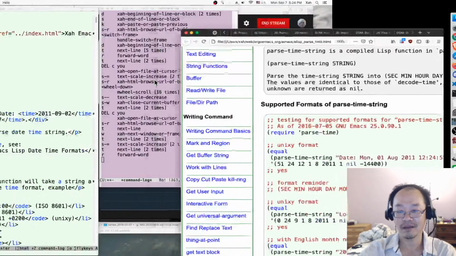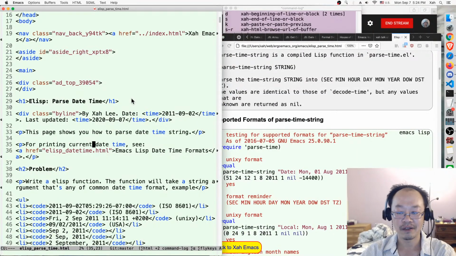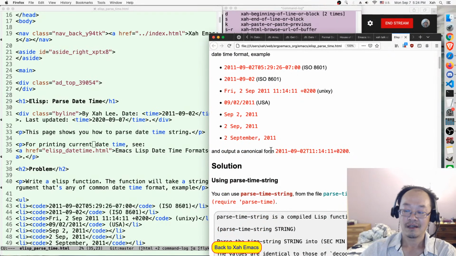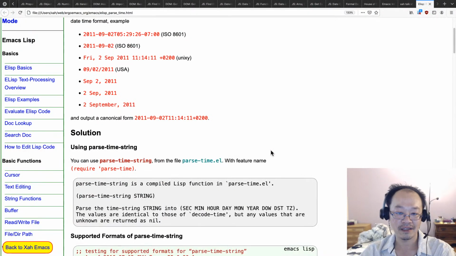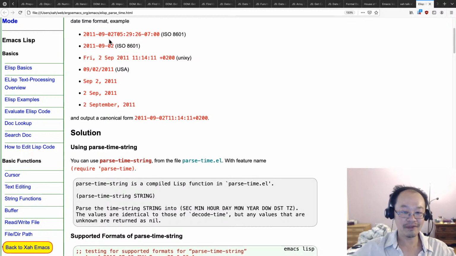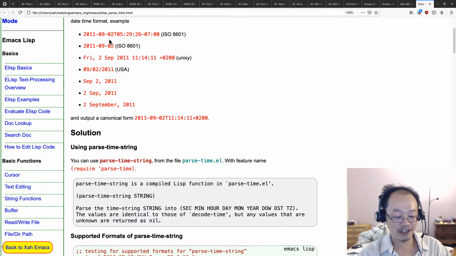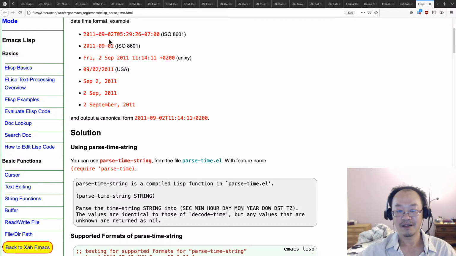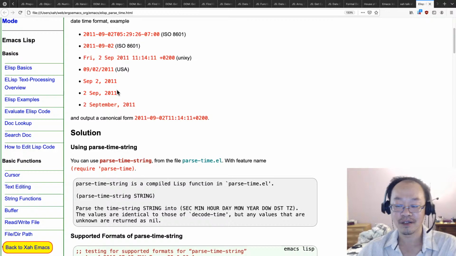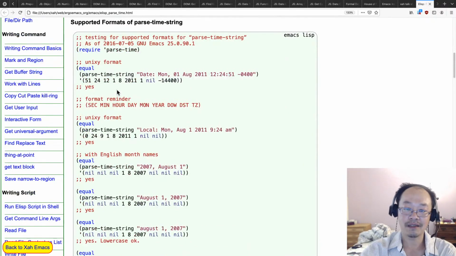But it's not all that powerful, if I recall correctly, because some of these date time strings it cannot understand. It should, because parsing date time is not a difficult problem. It's not like solving one of the great math problems where no mathematician can come up with a solution. Rather, it's a complex problem in a tedious sense. One solution is just to try all possible ways. There are not many varieties. So Emacs Lisp doesn't do well.